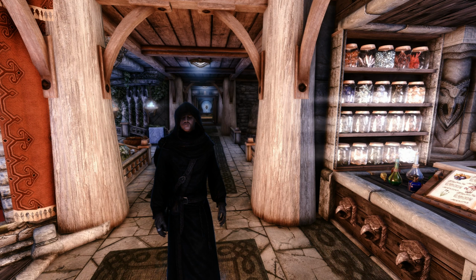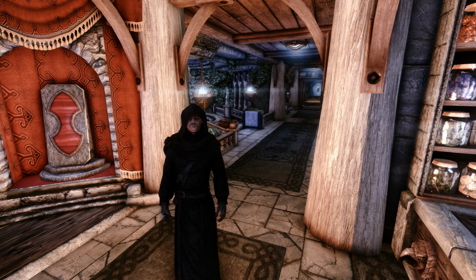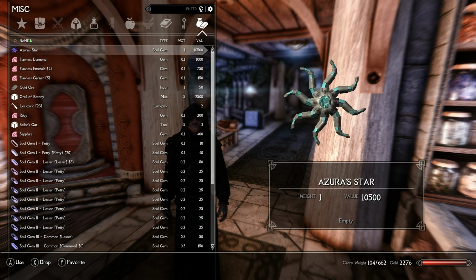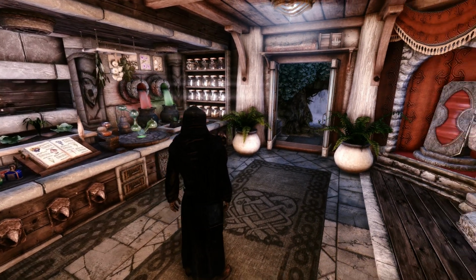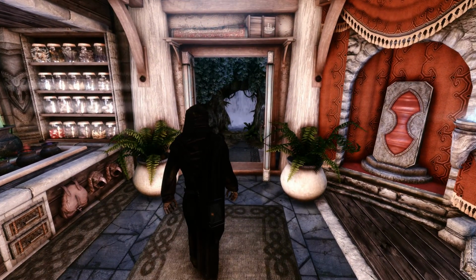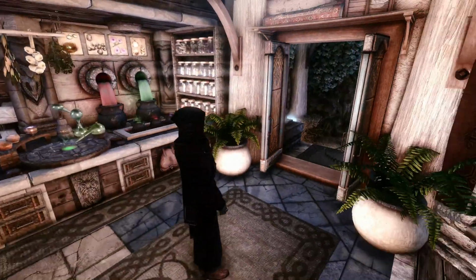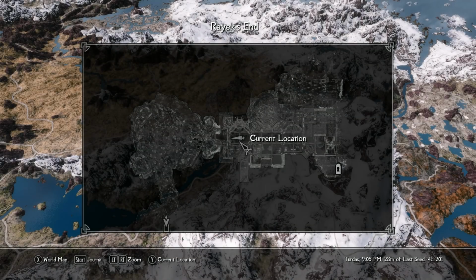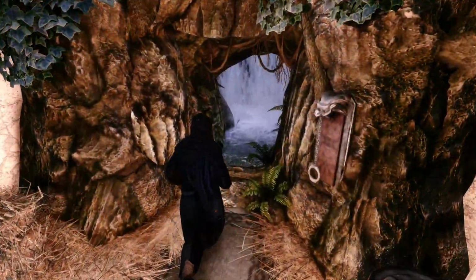Awesome. Okay, so I think all that's left to do now is kill a giant for Azura's Star. Let's just make sure here that we have an empty Azura's Star to do that with. Yes, we do. So we're going to find a giant, and then we're going to head on to Halted's team camp to clear that out and get the Transmute Mineral Ore spell. What time is it? 9:05 p.m. Perfect. Okay, let's go do it.